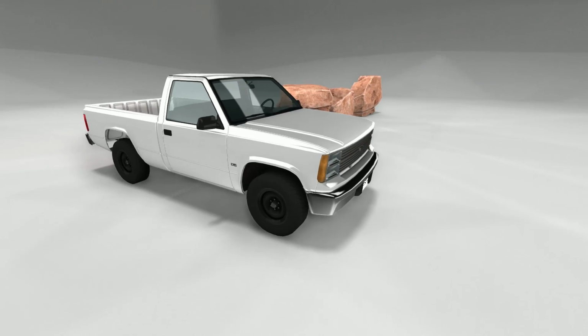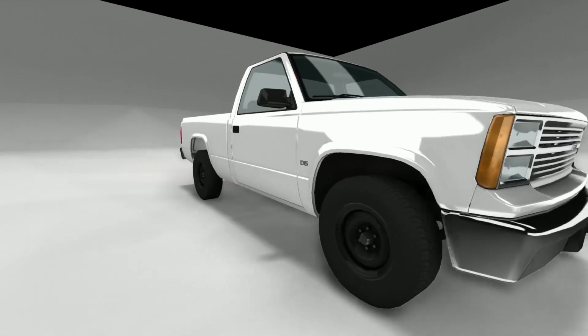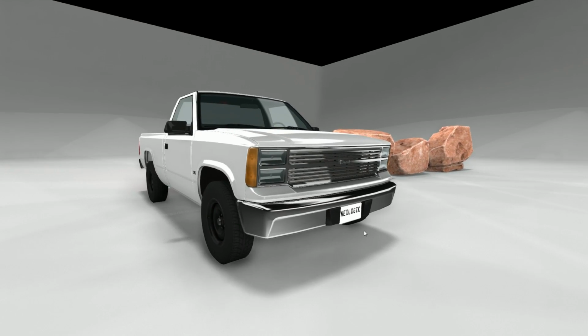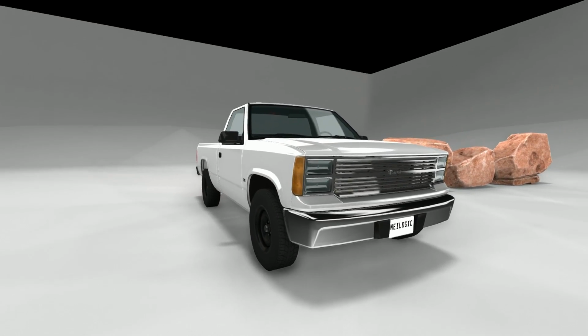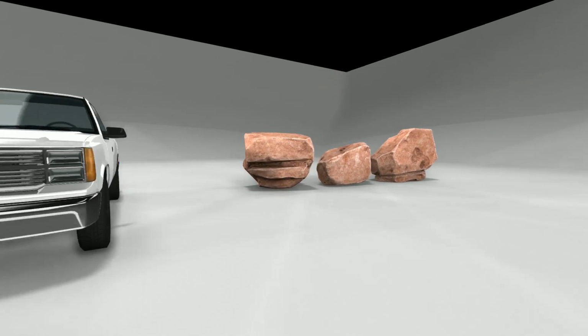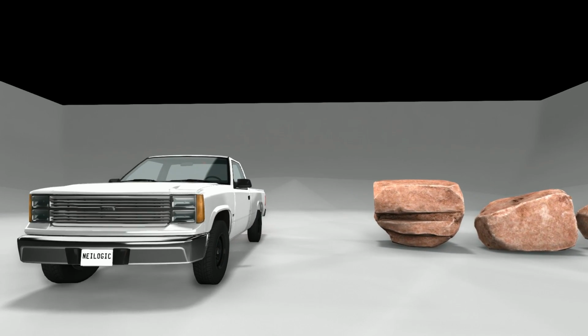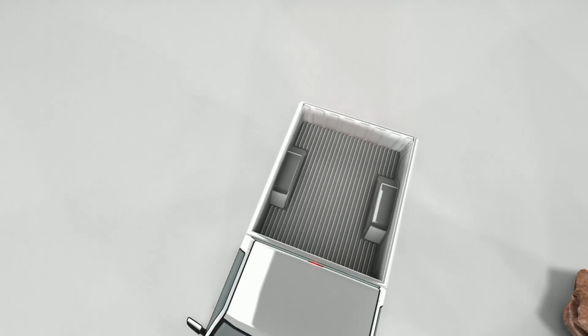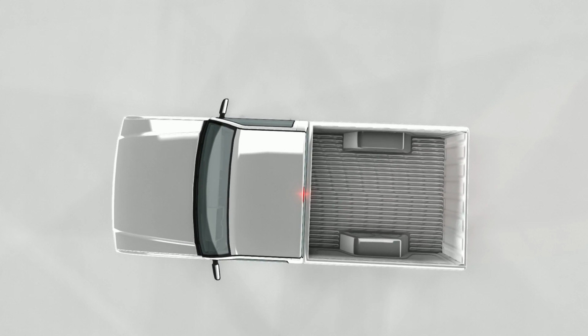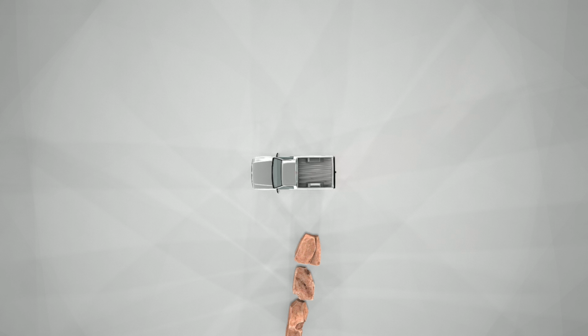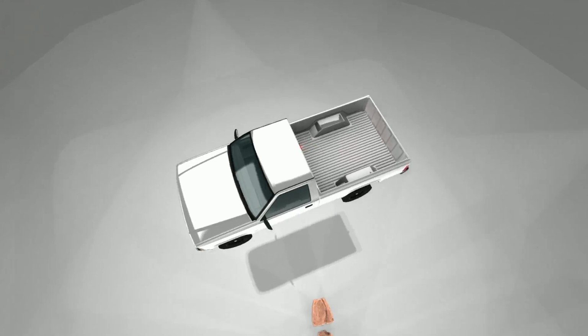All right, so first things first, we have the D series, the first vehicle ever in BeamNG Drive, and she is a beaut. And we're gonna smash it with roughly 1 or 2 tons of rock. It should be pretty interesting. Also, we're gonna be viewing all of these in slow motion. So we're gonna spawn that right up there.